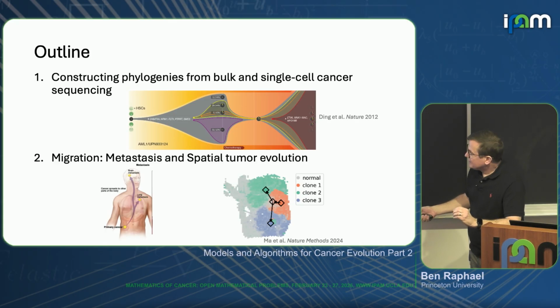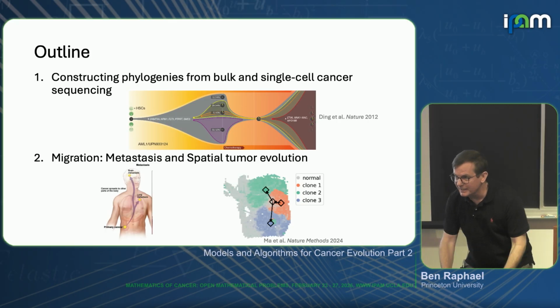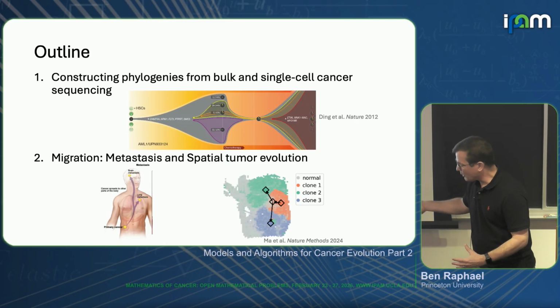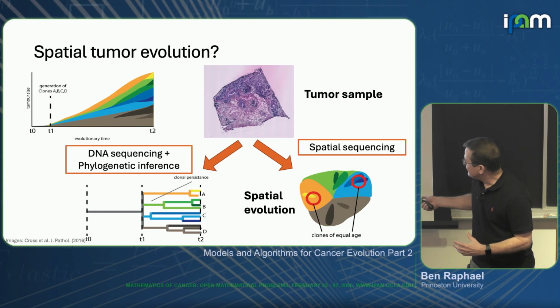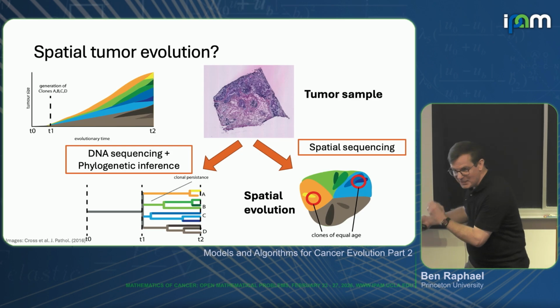And this has been a dream of mine for a long time. As you can see, the type of work we do, we are very close to the data. We're looking at the sequencing data. We're trying to make inferences from exactly that data. So we want to do all this cool stuff. We need data to do it. The data you need to do this is some sort of spatial sequencing. If you want to build out trees from mutations, you need spatial sequencing.